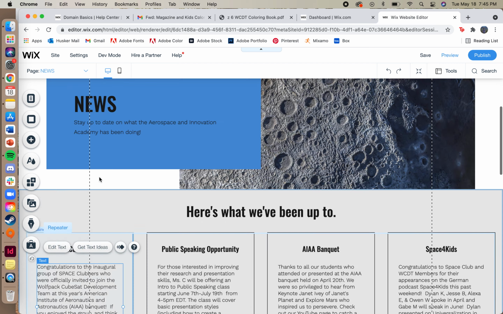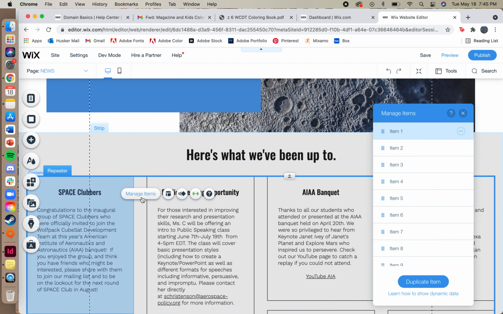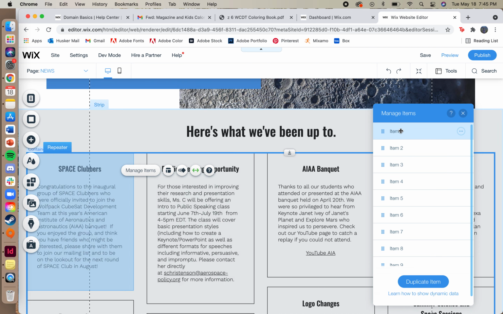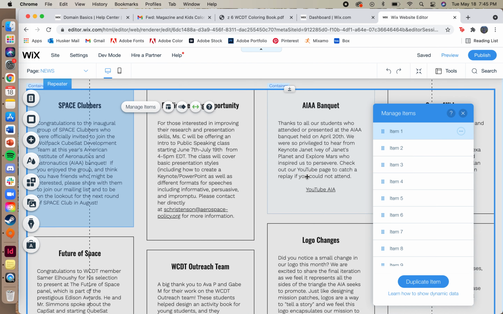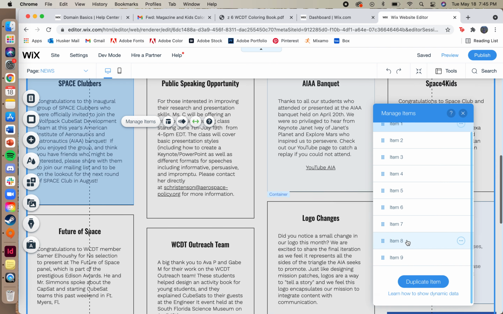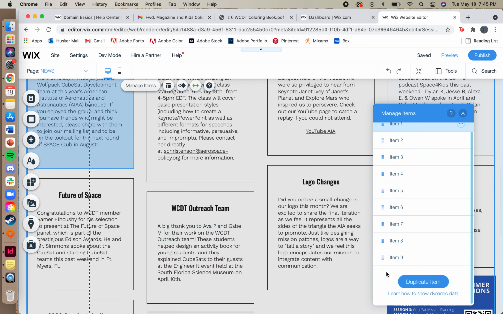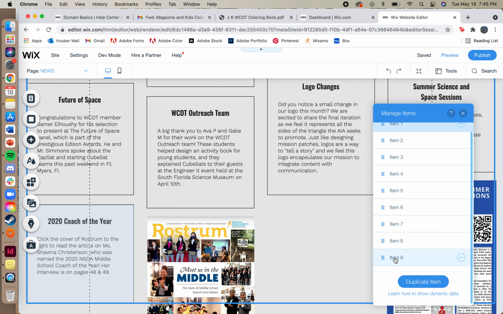And all of your duplicates, let's say you duplicate in your list, we go into manage items and you duplicate item 1, that duplicate is going to show up between items 1 and 2. And then it will be renamed to item 2 to keep this itemized list in numbers. And so if you don't want it to be the second thing that pops up in order like this, then you need to come down to whichever one you want it to be after. And I would recommend doing it in chronological order because that's easier left to right. Is just more natural, obviously, for everybody to read.